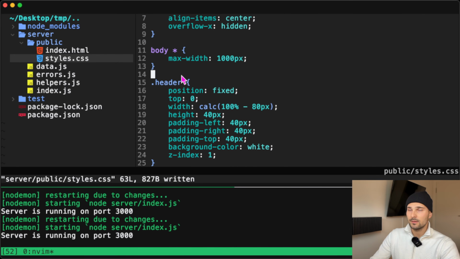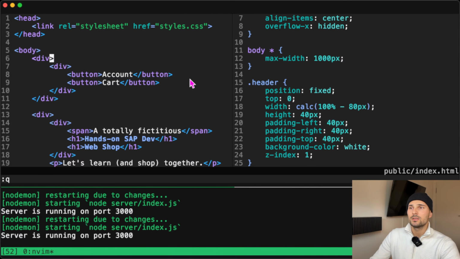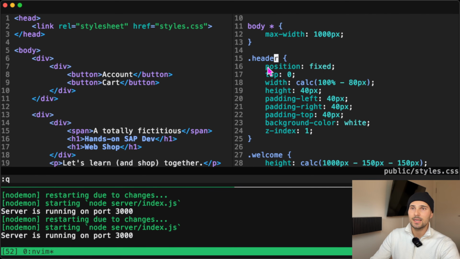And then we have to use these classes in our HTML. So I will open this here. Let's get rid of this. So for example, the header class, which sets a fixed position, which means this thing will always be positioned fixed, together with top 0 just means this thing will always be at the top of the screen, no matter what I do. If I scroll left and right, up and down, doesn't matter. It will always be just there, okay? So that, for example, is a rule for the header class.